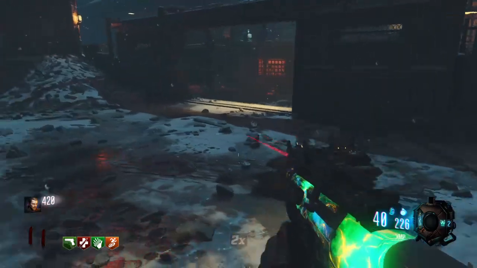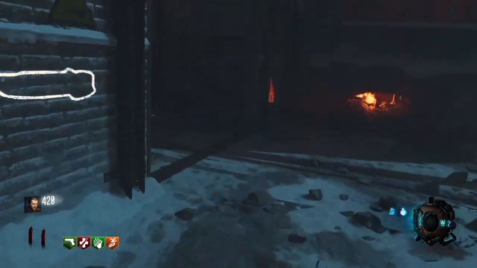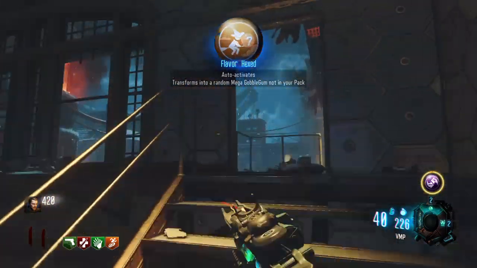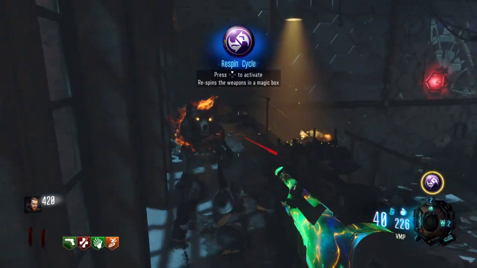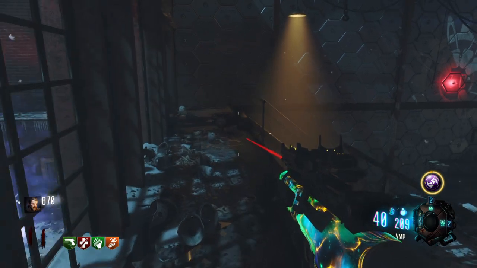Flavor text. Cool. Actually, I'm gonna get it just to show y'all what it do. Alright, so I pulled it. So this one gives you a respin right here. Once you go in the box, it allows you to respin it if you don't like what they gave you.